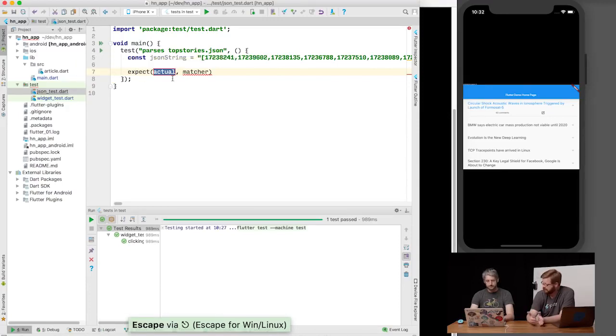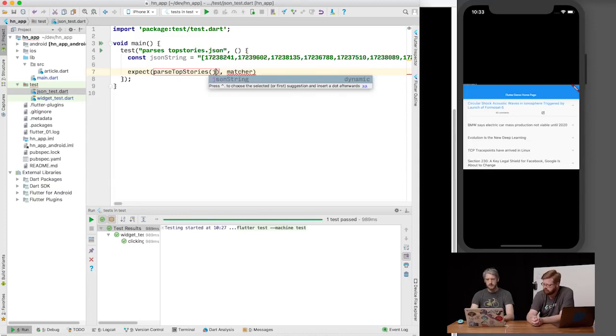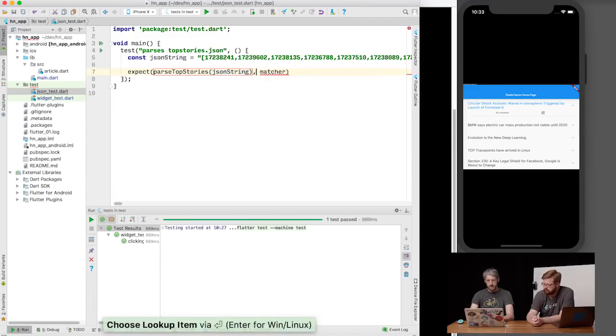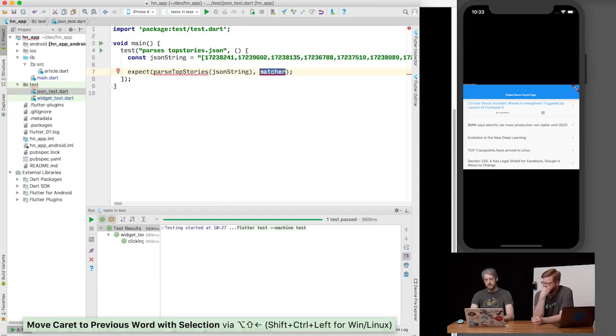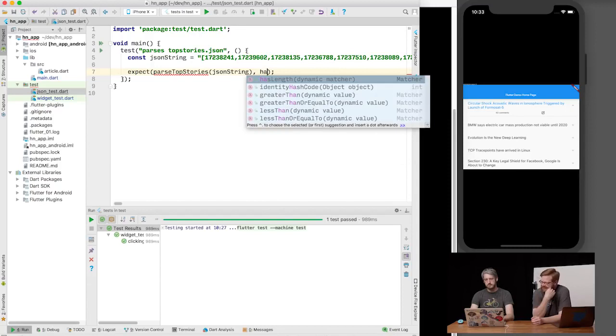So we're going to have to put a method somewhere, right? Yes. So parse top stories is going to be a method that we don't have yet that takes the string. And we want to expect that the, what are we actually testing?